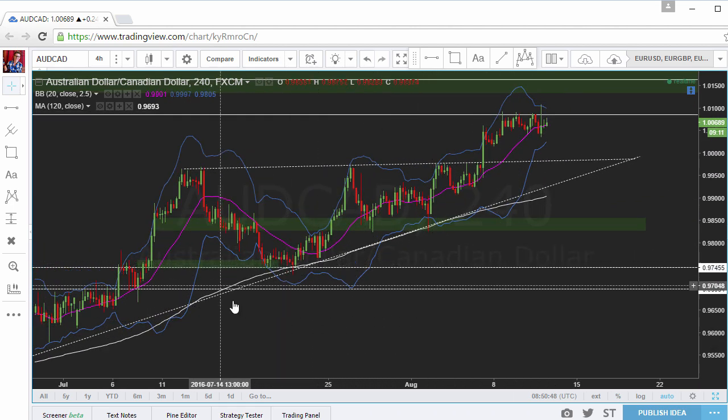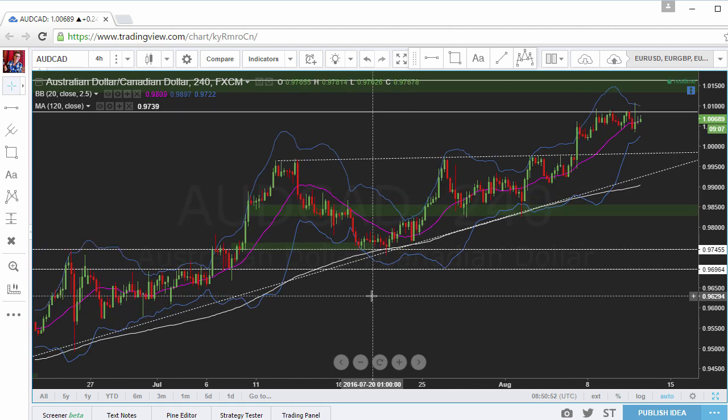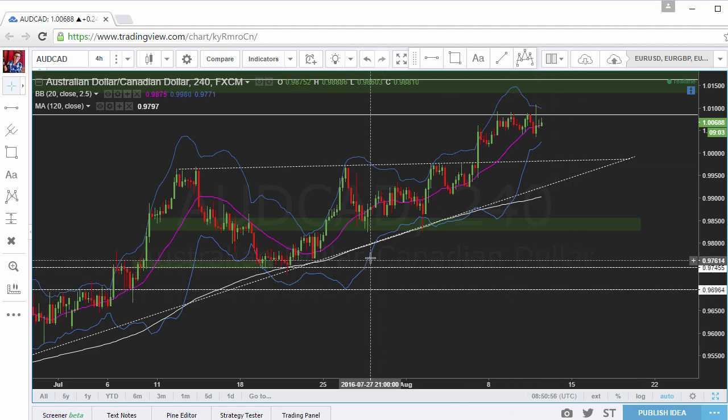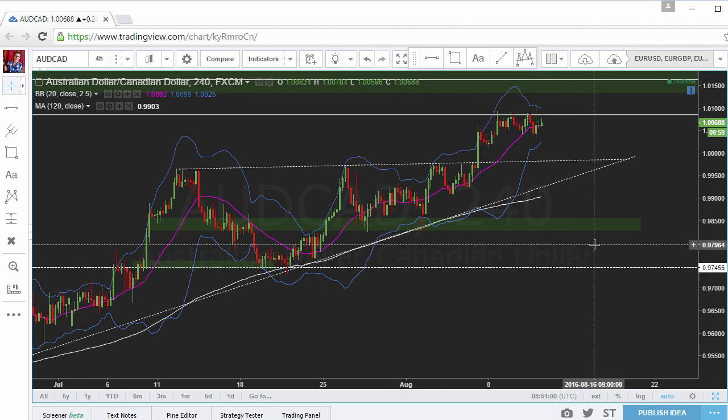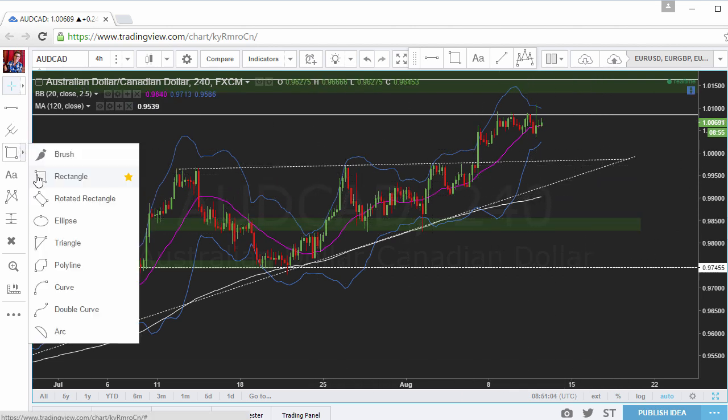And again, if we draw all those lines, it can be very easy to get discouraged or scared out of your trades. So if you are not comfortable with having so many lines on your charts, then just focus on what is really important, take out everything else, and then see what price does.